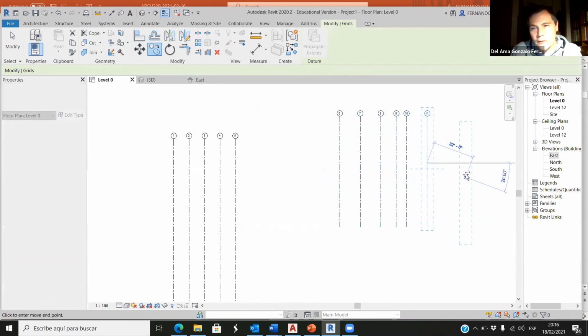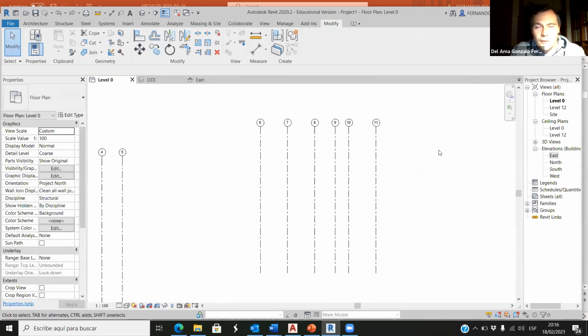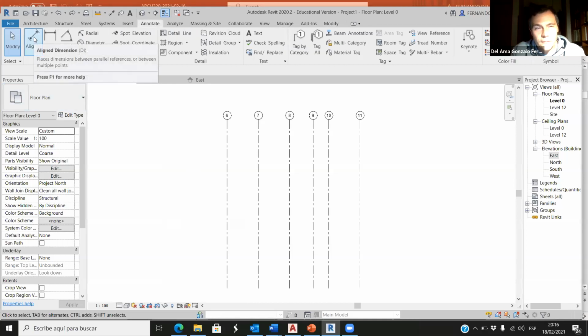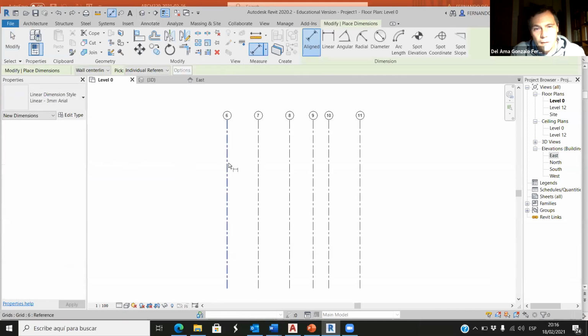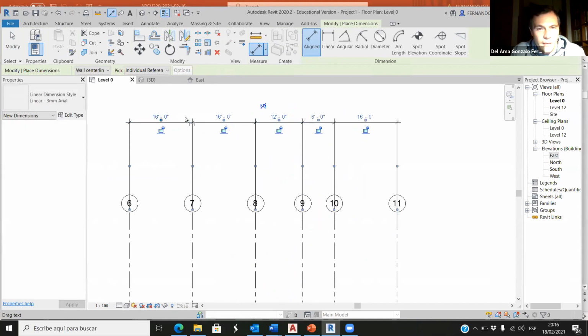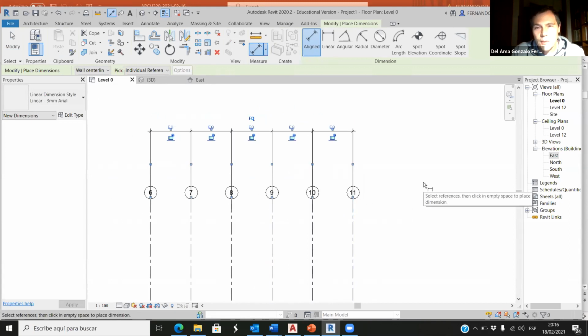imagine that we don't have the same distance. There is something very useful in Revit. If you use Annotate, and if you use Aligned Dimension, we can take measurements from these grids. So you see that each grid is 16, 16, 12, 8, 16, whatever. If we want to make all these measurements the same, we have to click here. You see that here we have EQ. So we do this, and we have the same distance between all the grids.